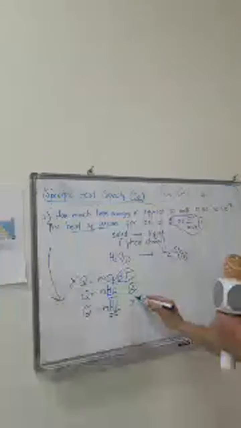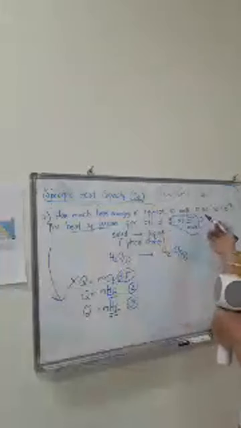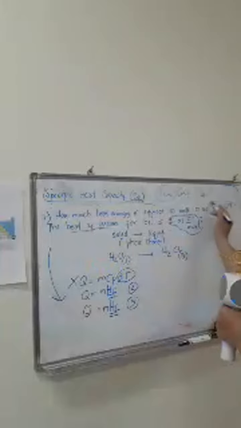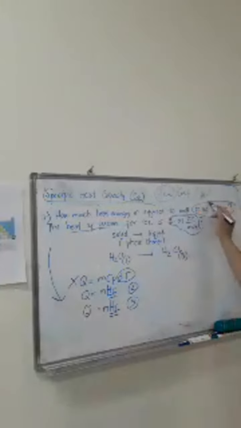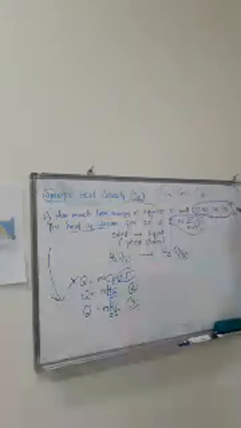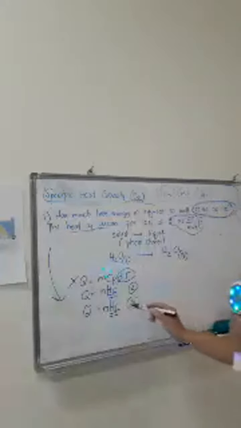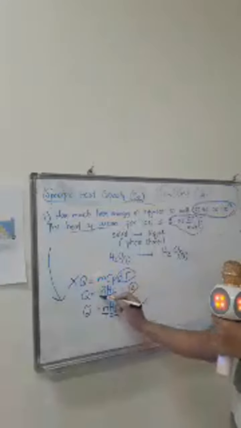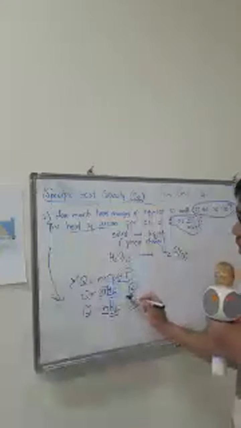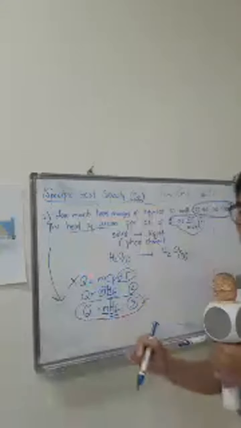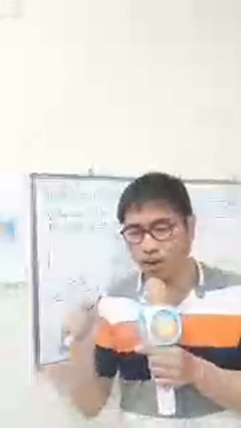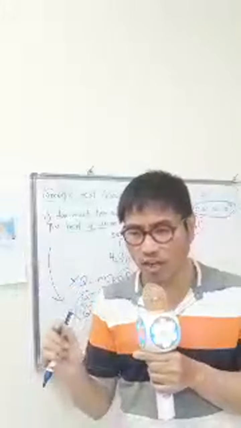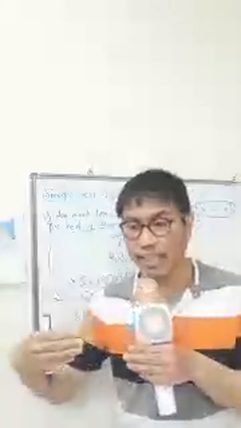Now, in your problem, grams of ice is given, right? Take a look. Grams of ice is given. So you will use equation 3 because there's mass beside the heat of fusion, not the number of moles. Okay, so we use this equation number 3 directly after scrutinization of the variables in the equation. That's fit, F-I-T, or suitable, like that. Okay, so we will substitute the mass also here.